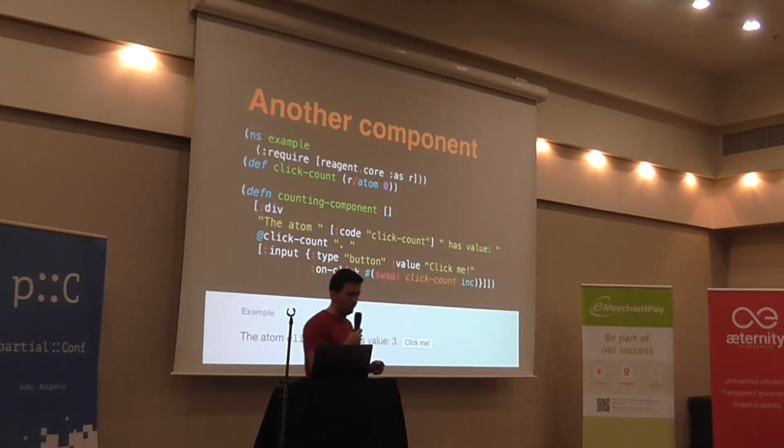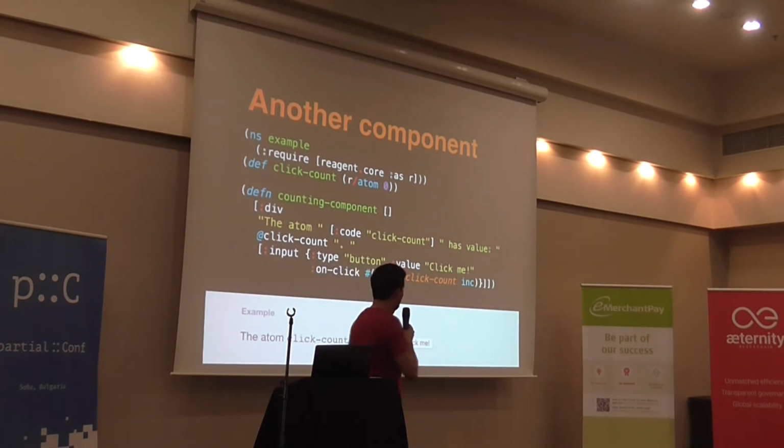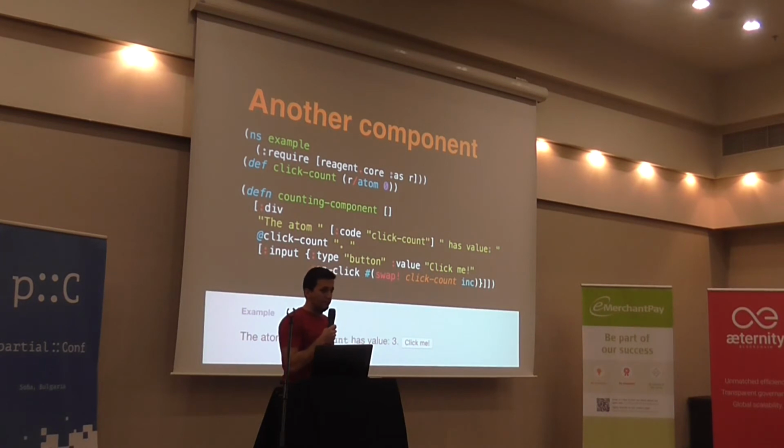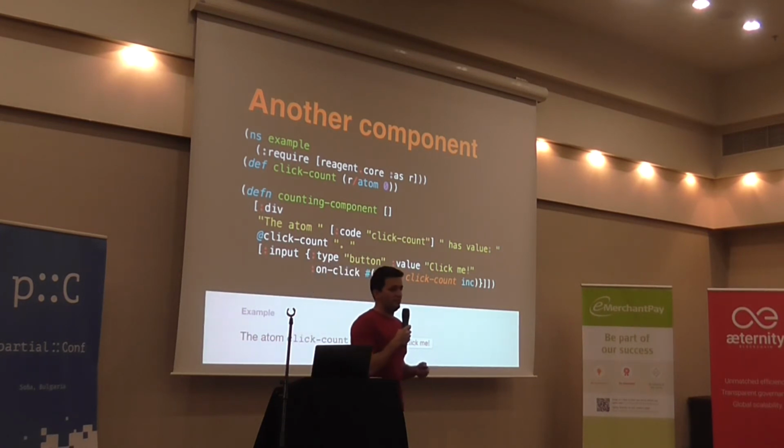But before I go further, I just wanted to make a comment. This may look unfamiliar, right? What's up with that parenthesis in the beginning, not in the end? You know, the usual complaint about the Lisp code. But I really want to make a note that unfamiliar doesn't mean complicated, right? It's just unfamiliar.